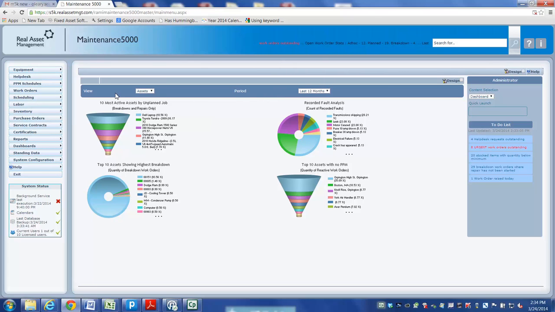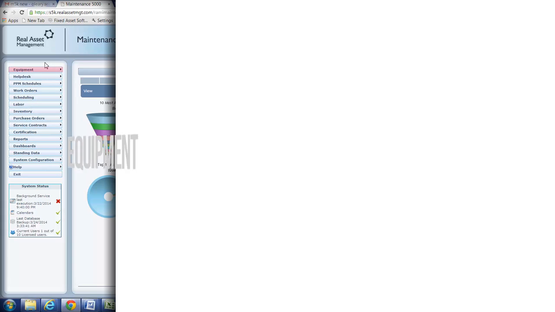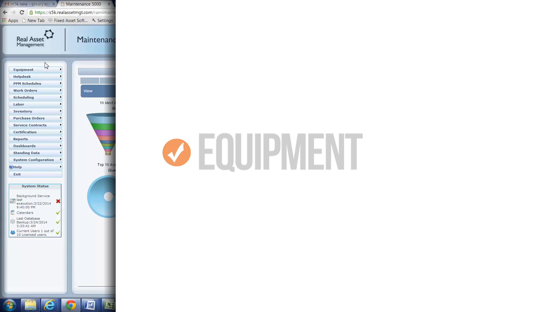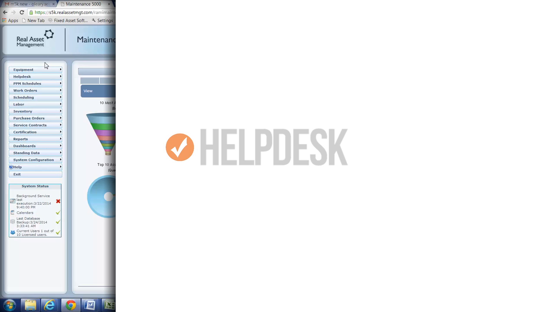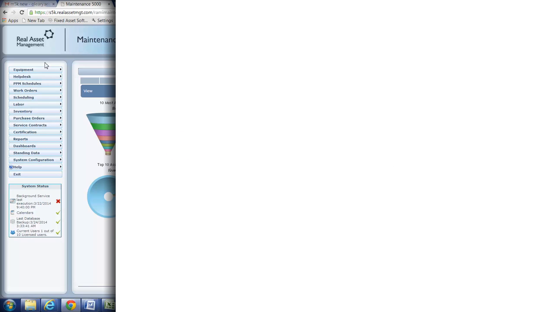The next part of the system I'll show very briefly is just a quick breakdown of the fields that we have down the left-hand side of the register. So the main fields that are going to be a priority for you and your team obviously is the equipment fields. This is where you're going to store the critical equipment for your computerized maintenance management solutions. The help desk, if you do have requesters that are logging into the system, this is where we can create a customized area for them to come in and log the specific work that they are going to need to do out in the field.